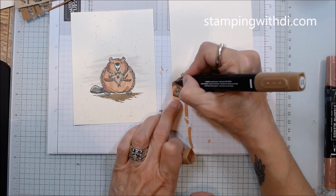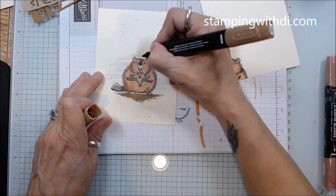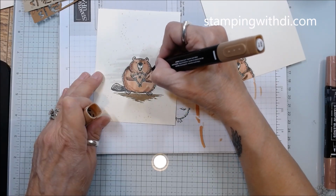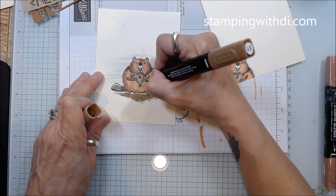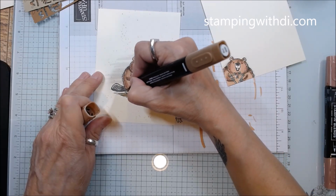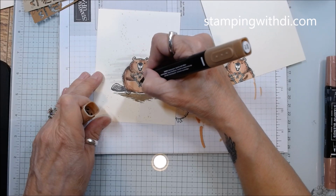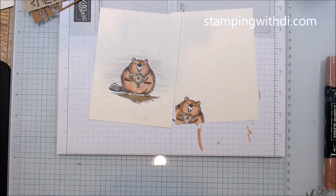So you just want to have a little, but you don't want a lot of the dark because the dark goes a long way. So put a little bit there, and again underneath here so that his head looks like it's sticking out. You are so cute. So how did that look? I think that looks pretty good.